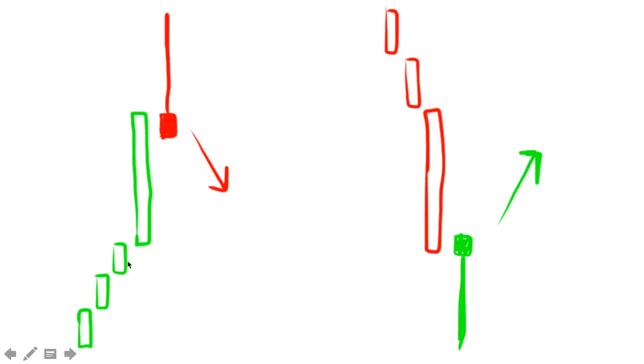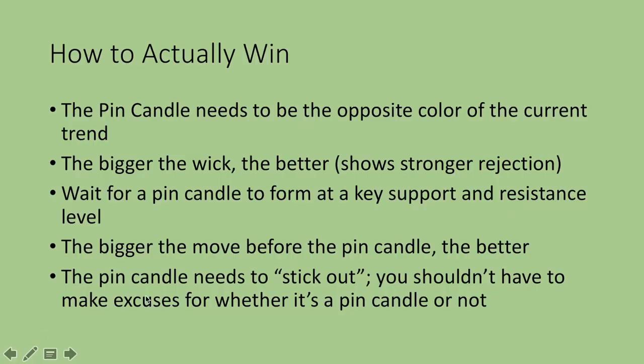It's hard to see this on just this basic picture I have for y'all, but when the markets are forming, if you see a huge jump, you're afraid to bet down. But I beg to differ. If you see a pin candle form after a huge jump, that is a super, super strong signal that the market's about to reverse.